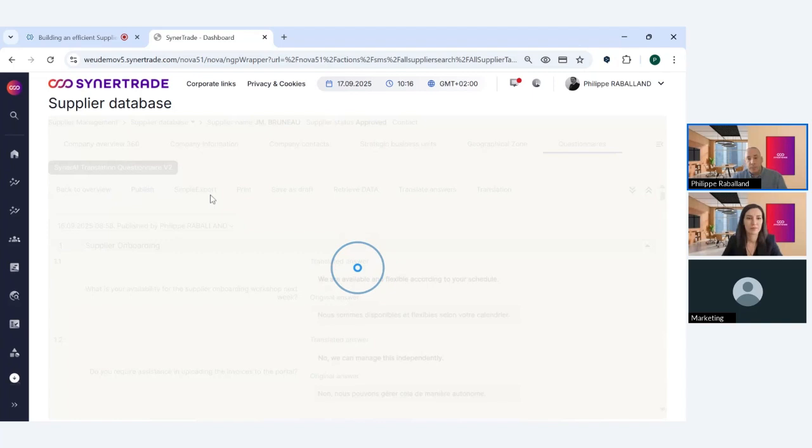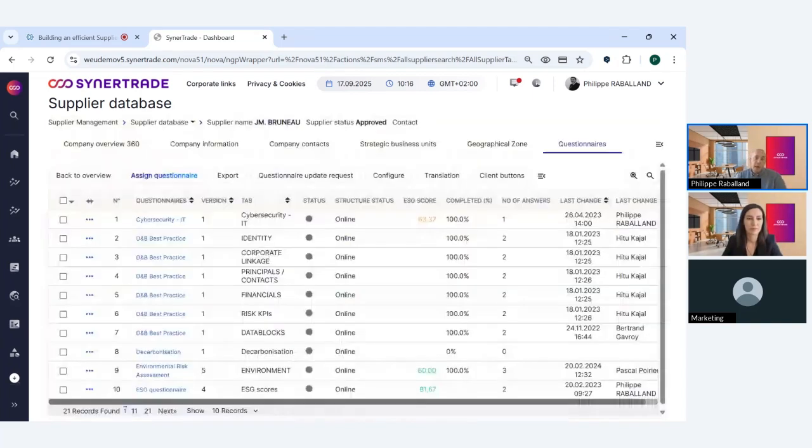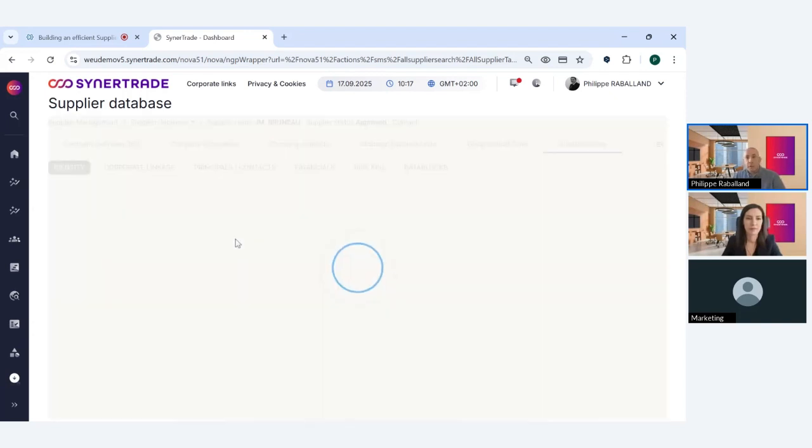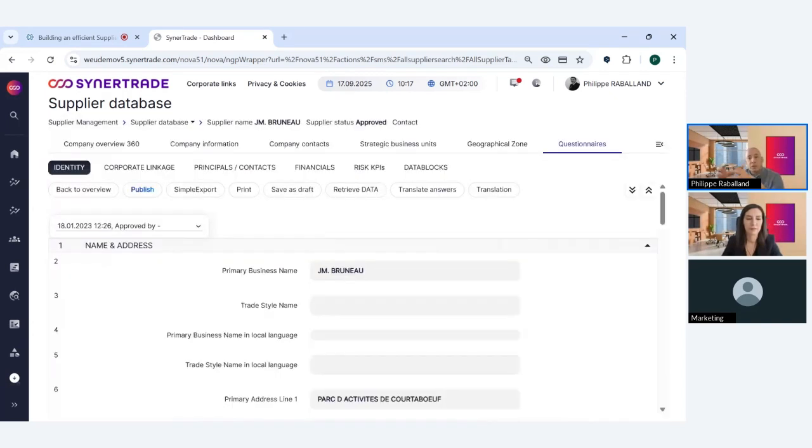Then let me continue with some features that we introduced. We now have a standard interface with Dun & Bradstreet. Thanks to that integration, you can directly collect the main information regarding a company.